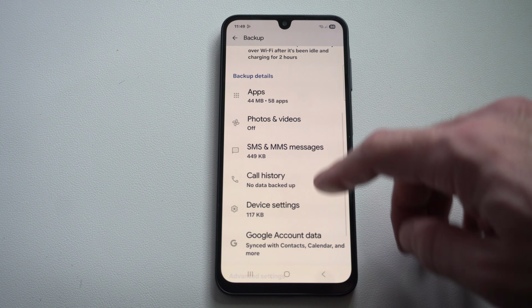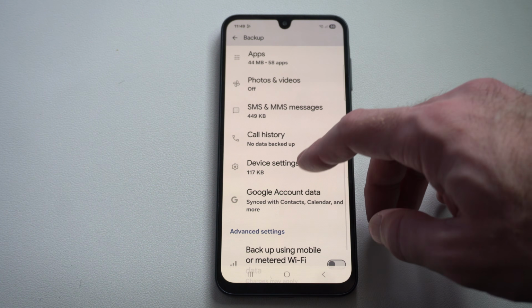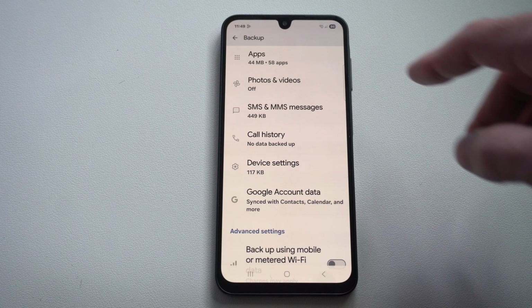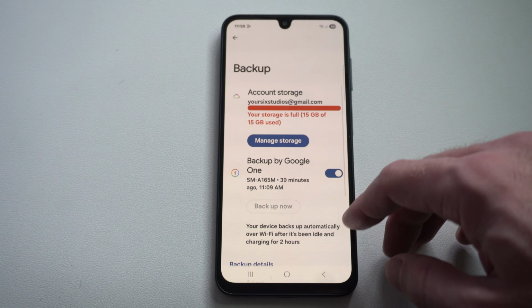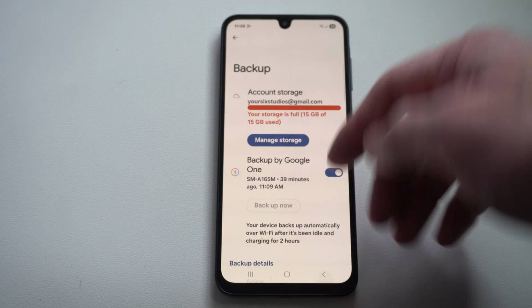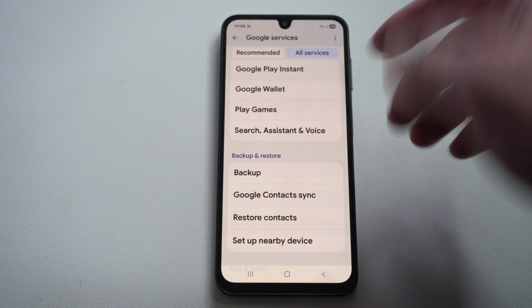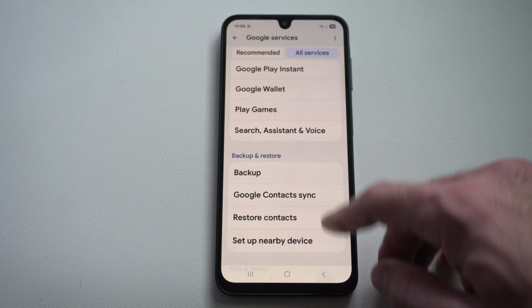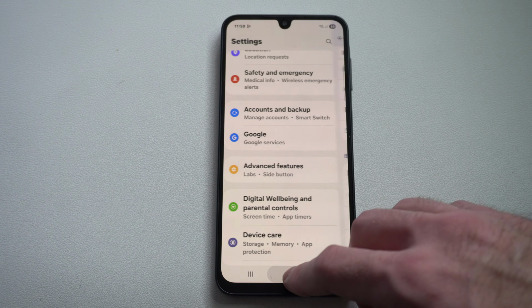And you can scroll through here. You can see my SMS messages are uploaded there. I have photos and videos turned off because some of those just take a lot of data. But I can turn on backup on my phone, and I can retrieve all this data through here as well. So if you have your Google account, you can see my contacts on here as well. Just come to backup, turn on backup, and you should be able to get that.